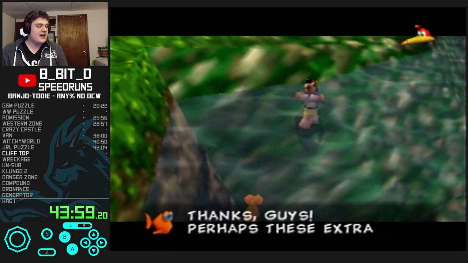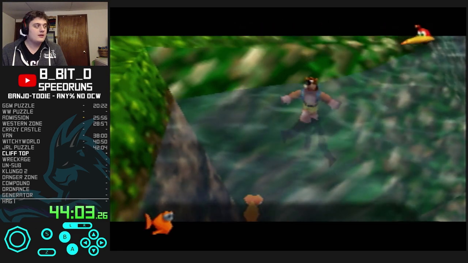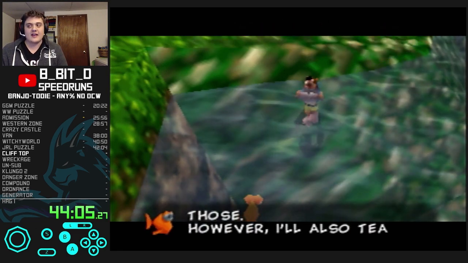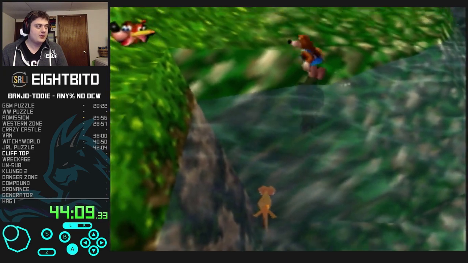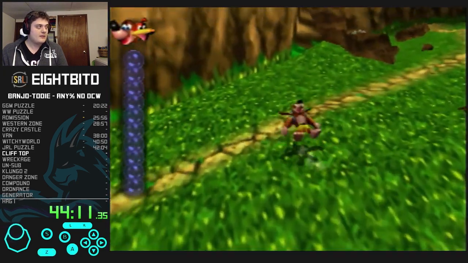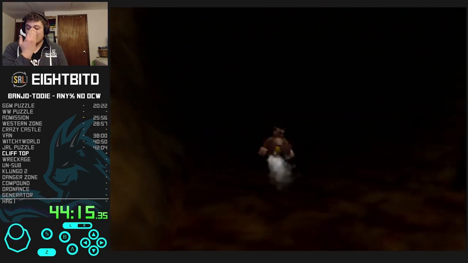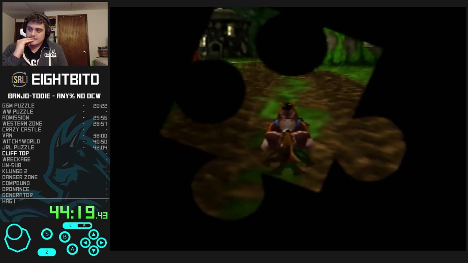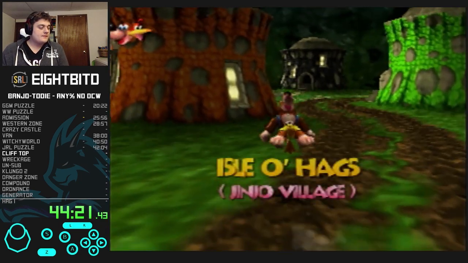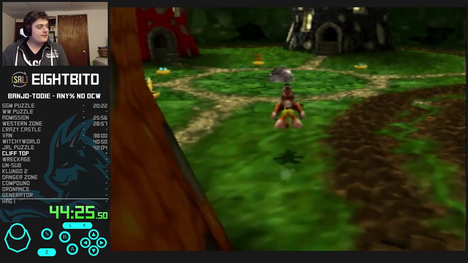So I got a pretty good camera there, but I did not ride up the slope into Talon Trot, which is the ideal way. But we got pretty fast text because the game is not lagging super hard. So we're going to get back in Talon Trot and continue on our merry way. Beeline for the silo.